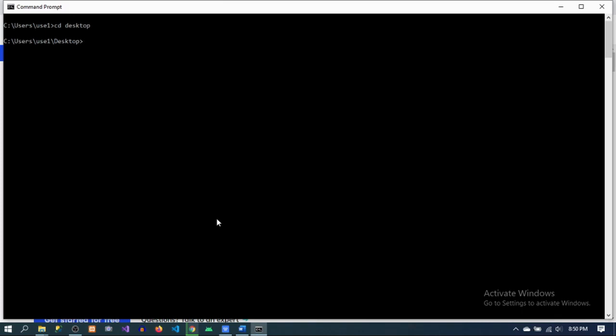You can also decide to make a directory. Let's say angular1app, and let us change our directory to angular1app. So now we are inside our angular1app.